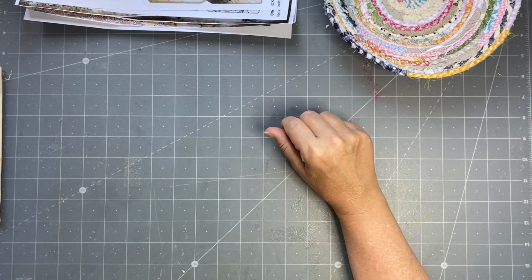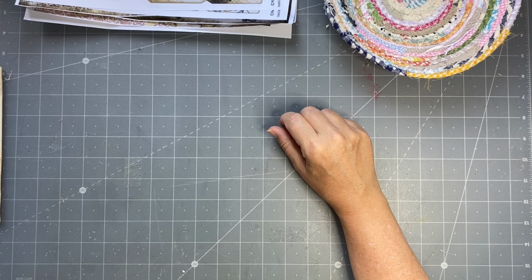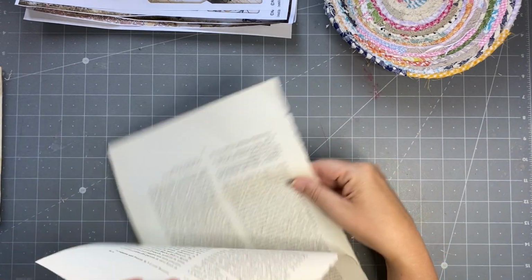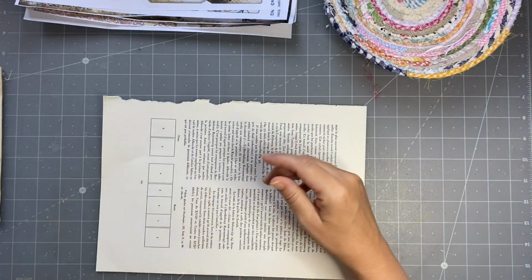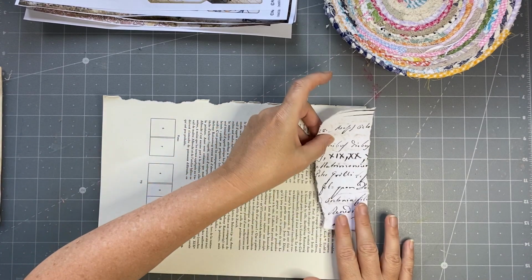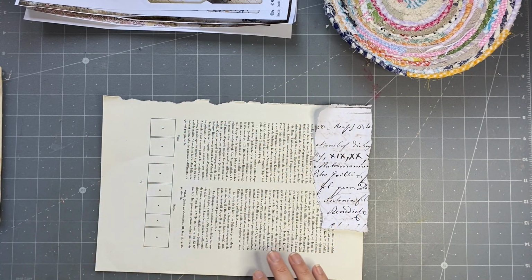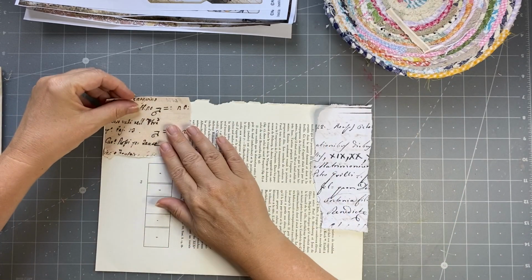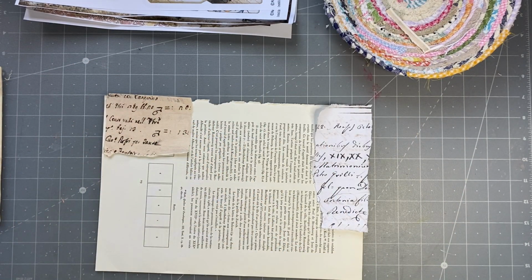Oh, I said I was going to make a masterboard. Why don't we do that? That's on the back of yesterday. I have started another video that I was going to post today, but actually I need to let things dry before I do that. And here we go. I've got a scrap right here. We're going to put that right there. And I've got another scrap here that I found as I was tidying up my desk yesterday, and I'll put that there. How about that?